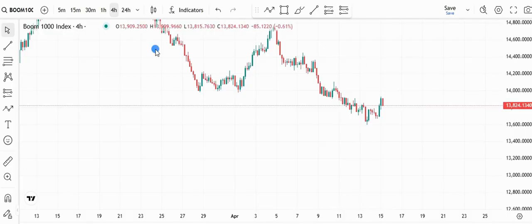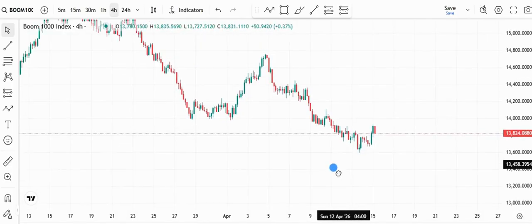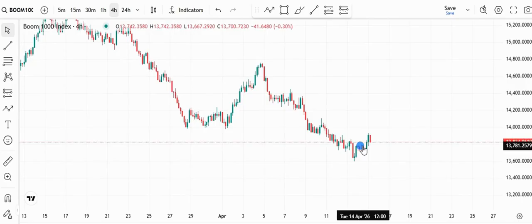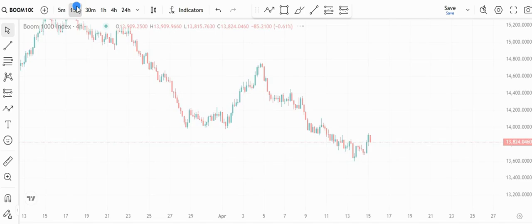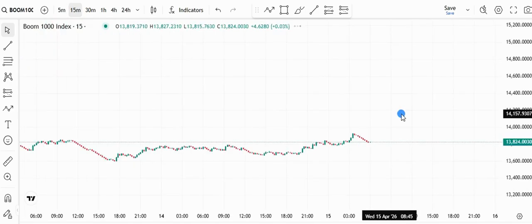All right. So looking at it, it has been on the bearish side for a long time, but I can see it breaking the previous high right now. So let's see what's happening on the 15-minute charts. Are we going long or are we seeing a short trade? Remember, this is a day trade.